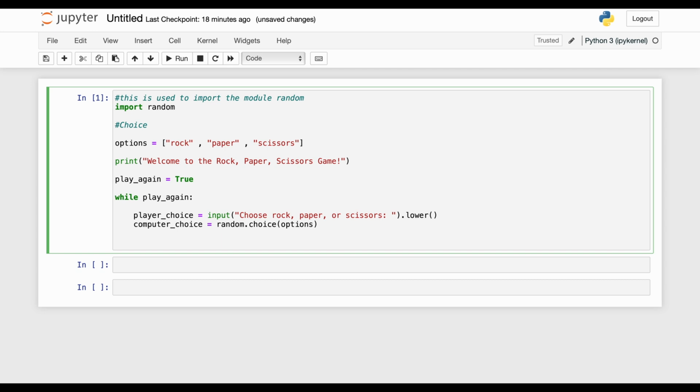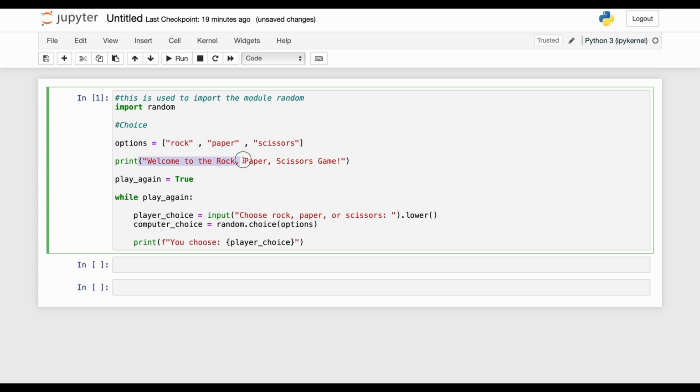Okay, now we want the user to be aware of the user's choice as well as the computer's choice. So we'll print both of these out. So you choose. Now how do you put in this variable over here? You do that using something called formatting. So you can do that by typing in an F and also typing in two curly braces, and within that type in player underscore choice. So this is basically a syntax. The F over here and these curly braces are compulsory. So you can't exactly do this without either of those two important factors.